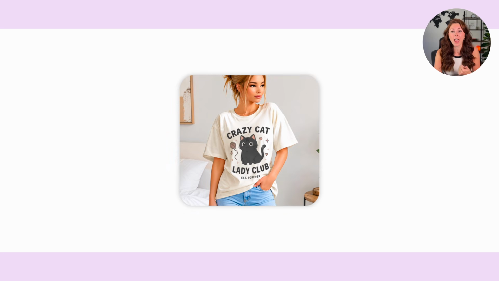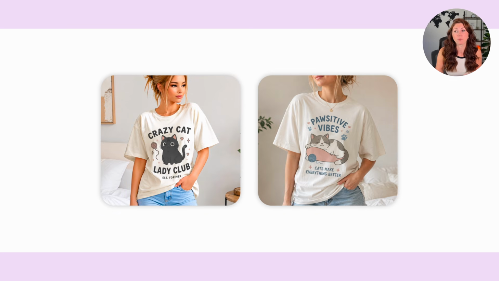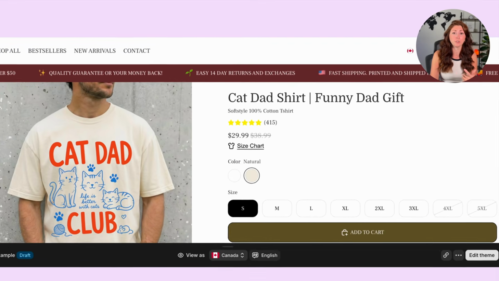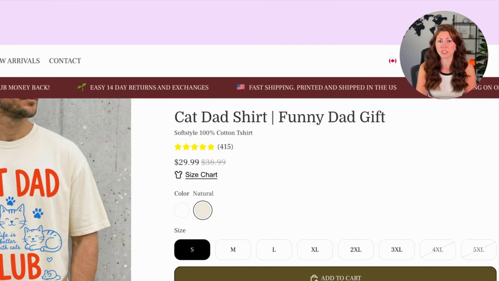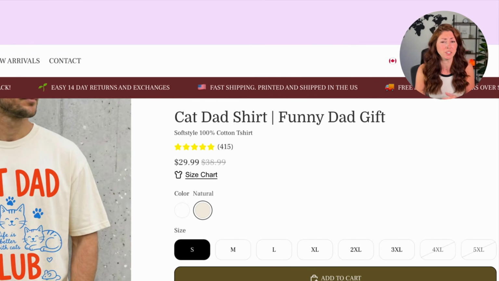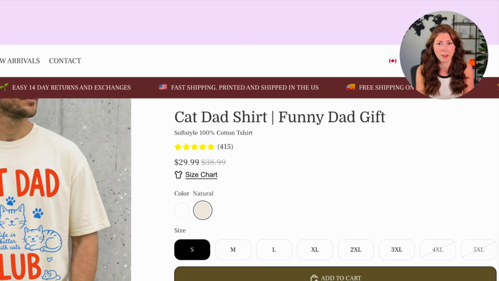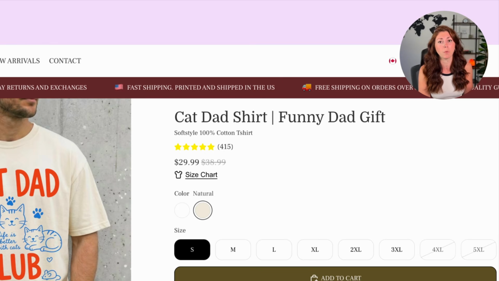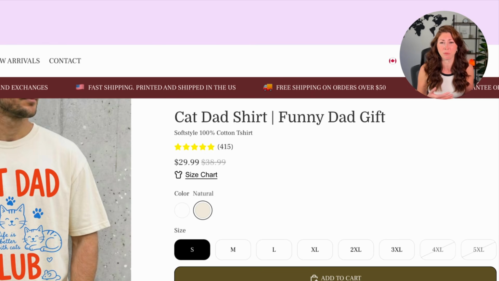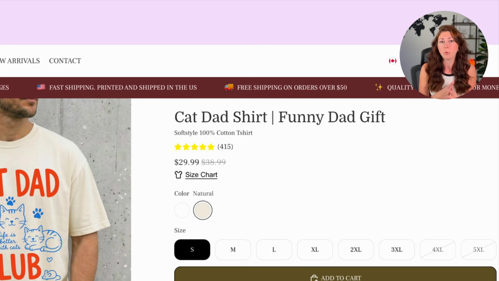It's also very important for your page to look professional. No obvious AI mockups. You need to have realistic looking mockups. If all of your mockups are different colors, they're all different types of mockups, they don't seem to fit a vibe together, that's going to set off some alarm bells within people that this just looks like a thrown together kind of drop shipping store, which you don't want.